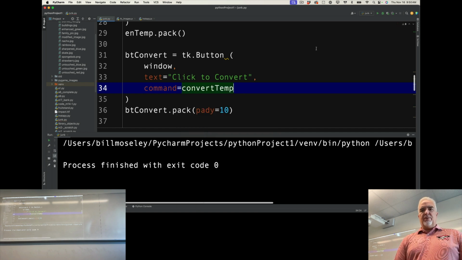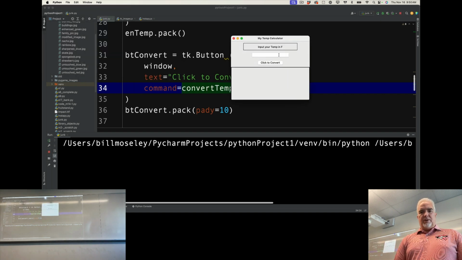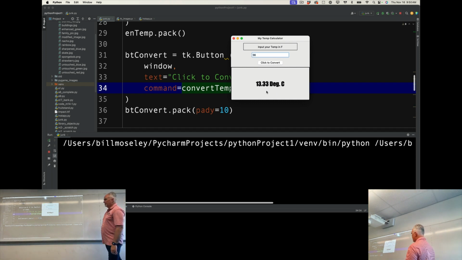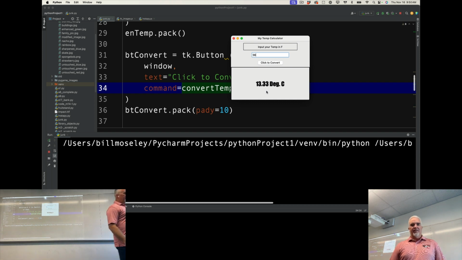Make sure you get rid of the parentheses so it doesn't call that on the fly. And now it should work. I was just testing you all. There we go. So that's 32 is 0 degrees Celsius. 56 is 13 degrees Celsius. And there you have it.